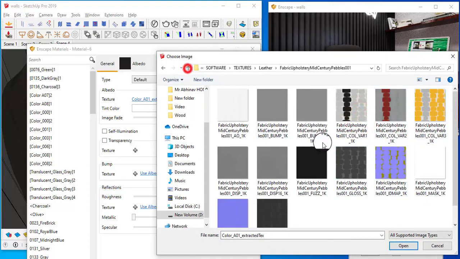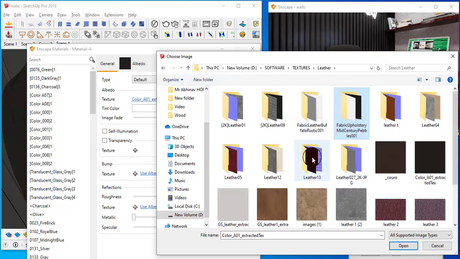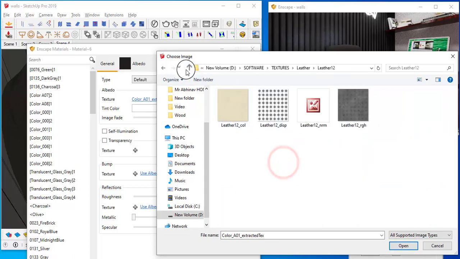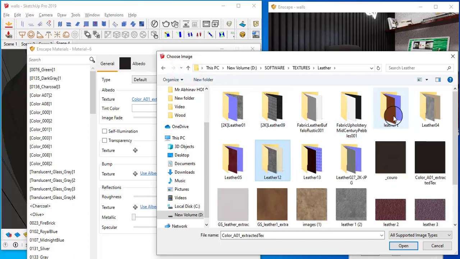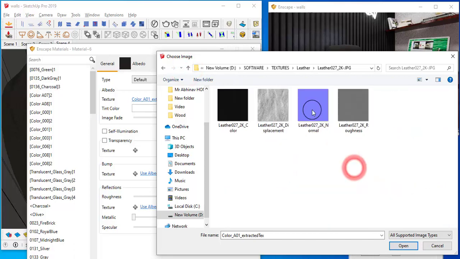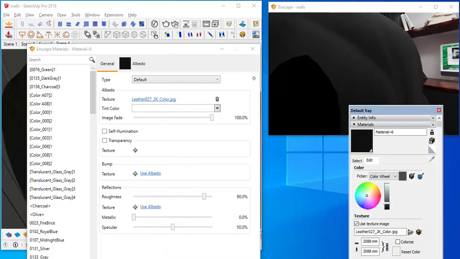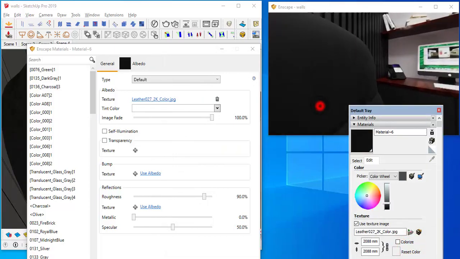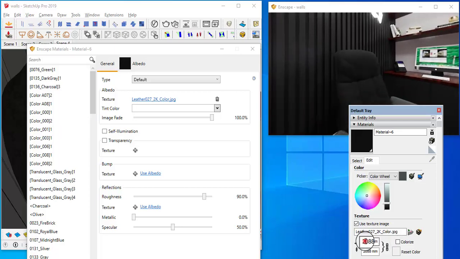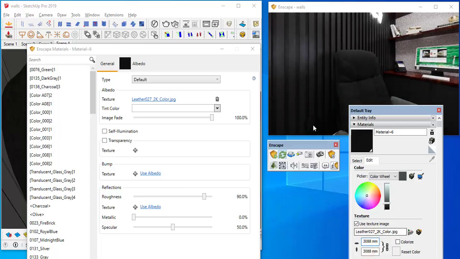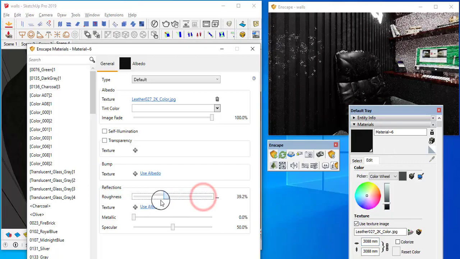No, not this type. Nope. Yeah, black color. Yeah, it is visible a little bit, so I need to increase it more.